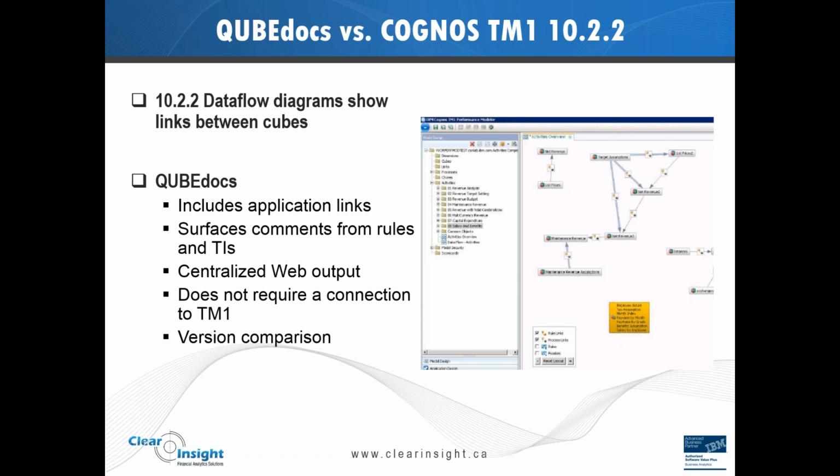So IBM has obviously recognized that there is a need for better understanding of the cubes and the interrelationship in them, and has started into that with the latest release set. But it really doesn't come close at this point to the information that you're getting out of QUBEdocs now.